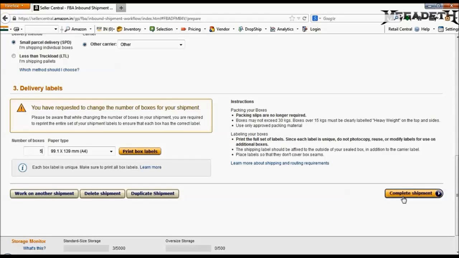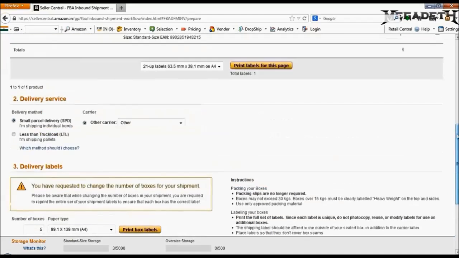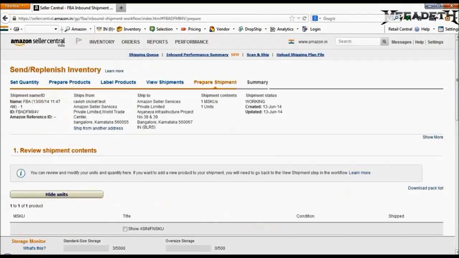Now you need to call up your warehouse. The number will be shared by the engagement manager 24 hours prior your products are reaching the warehouse. In case you're doing hand delivery of the products, please make sure that you have a valid driver's license, and also you have taken an appointment well in advance, and you have all these labels and stickerings done on you. So both the warehouses, Mumbai and Bangalore, the procedure remains the same. You need to take an appointment, failing which your products will not be accepted at the warehouse.